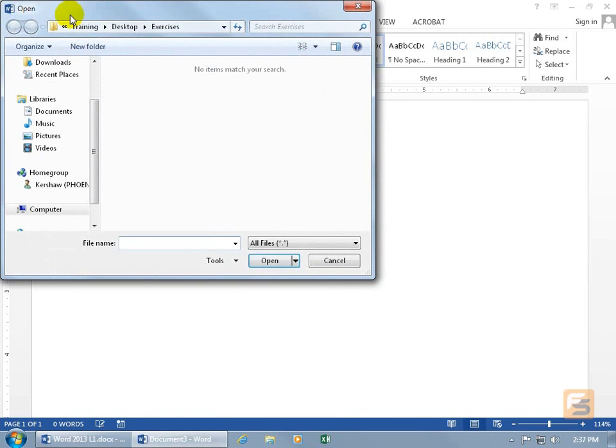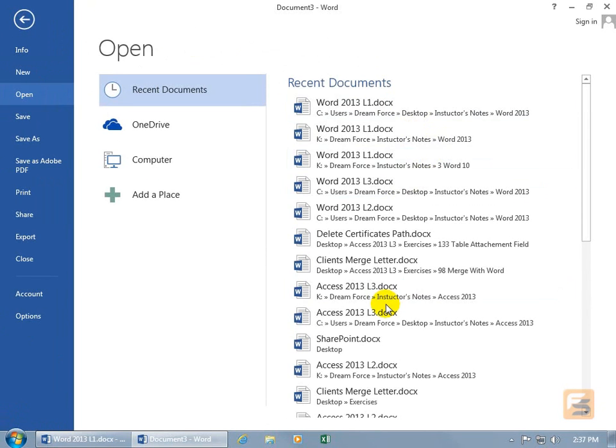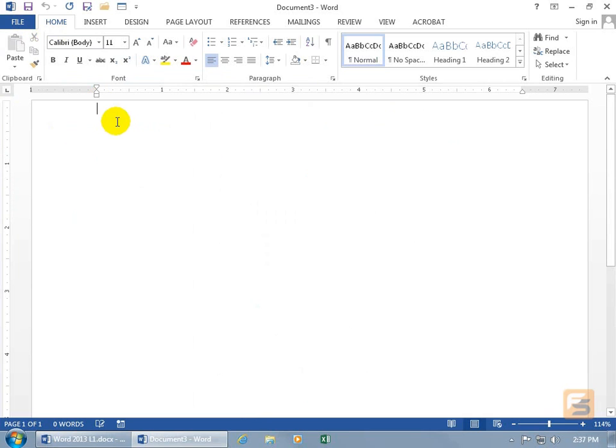That way when I go ahead and click on Open, it goes to the Open window and it doesn't take me backstage where I have to click and go through as many clicks as necessary to get to the document that I'm looking for. Unless, of course, when you go backstage, it's right there as one of your recent documents. But for me, it's not always going to be a recent document, and I just find it easier to be able to get that browsing option available and not even go backstage. So that's one option that you can set to be able to avoid going backstage when you're opening or saving a document.